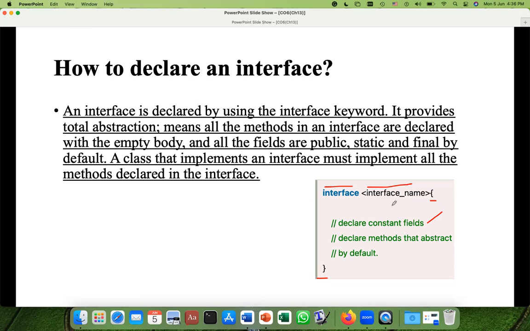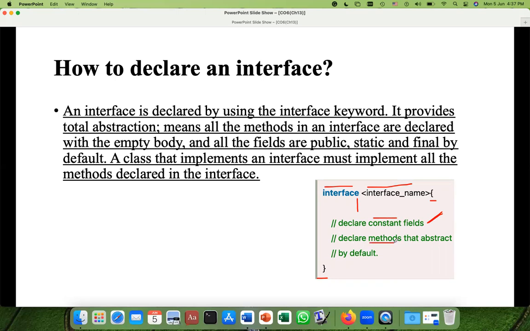Instance variables. The variables like int, double, long, string, whatever they are, that you declare here are called fields. These variables you can declare in classes also. But in interfaces, you can declare fields, but those would be constant by default. If you declare them, the compiler will automatically make them constant. If you mention it yourself, that's good. If you do not, the compiler will do it automatically when you run your program.